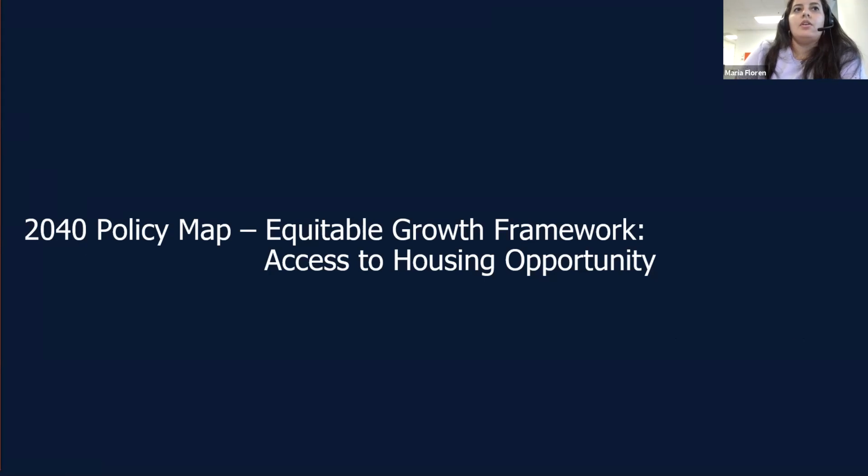So next, we're going to look at mapping access to housing opportunity policies. So place type assignments were made to improve equitable growth framework measures, and we looked at different opportunities to do that. The list included sensitive environmental features, development status, proximity to transit, and proximity to other place type assignments or land suitability.